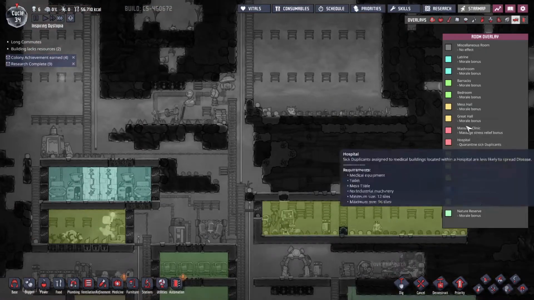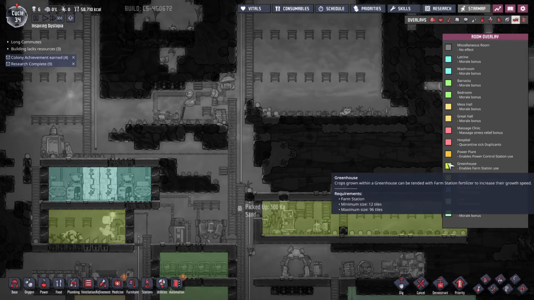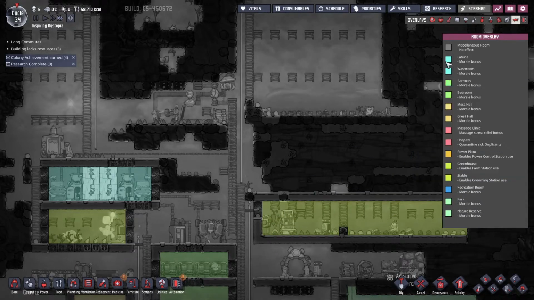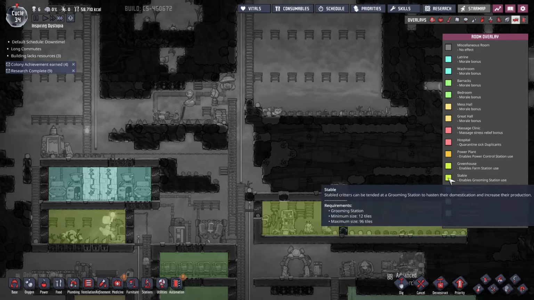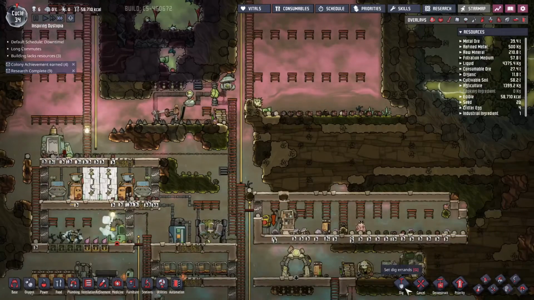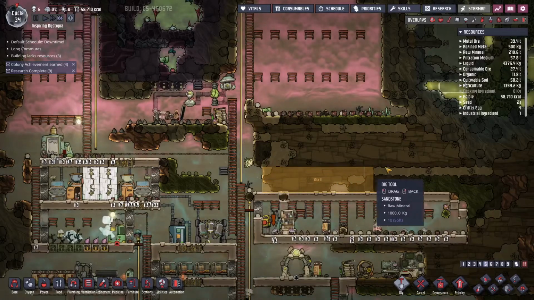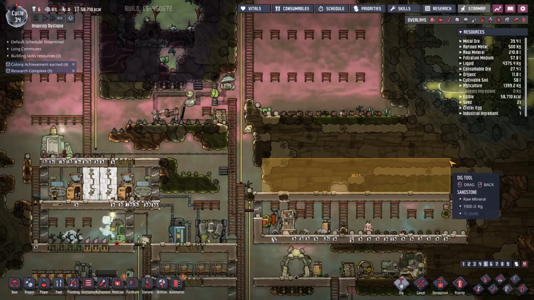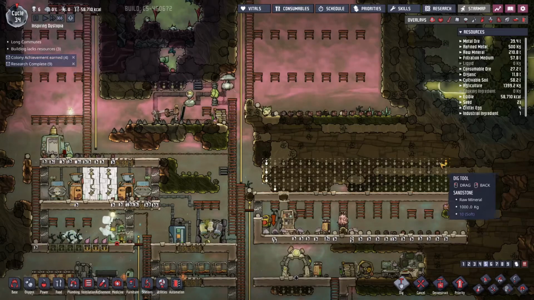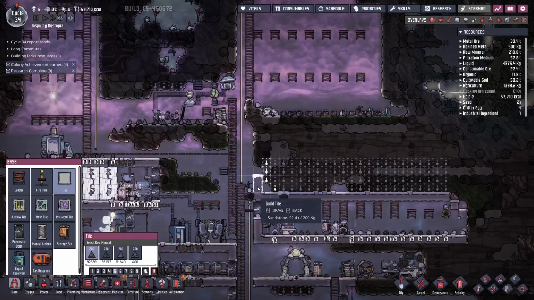Let's look for our room overlay and make sure that our ranch is as big as it can be. Where is it? Hospital, power plant, greenhouse, stable. Stable, there we go. So we do have a stable, so that's good. Probably need another one, because we want that sweet, delicious, savory barbecue. And we'll just plop that right above the other ranch and just get that queued up.